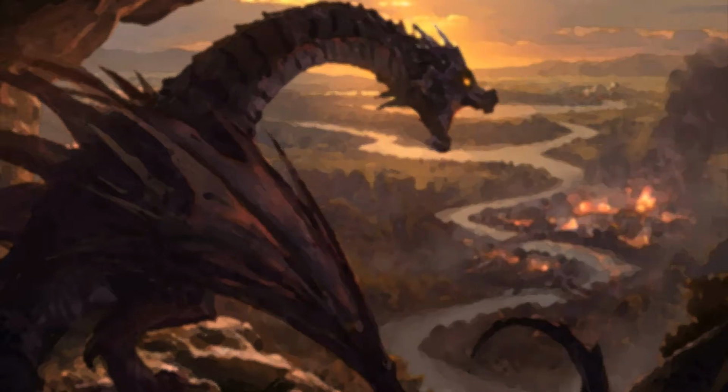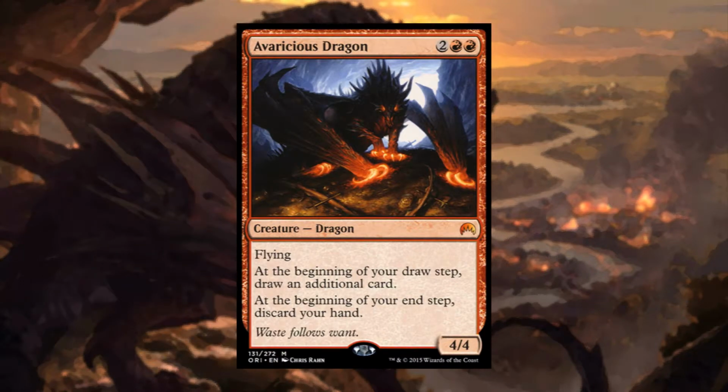Red historically has had issues with running out of cards in hand. With 4 Avaricious Dragon in the deck, you are guaranteed to have no hand, but draw an extra card each turn. A 4/4 flying dragon creature for 2 generic and 2 red mana. At the beginning of your draw step, draw an additional card. At the beginning of your end step, discard your hand.